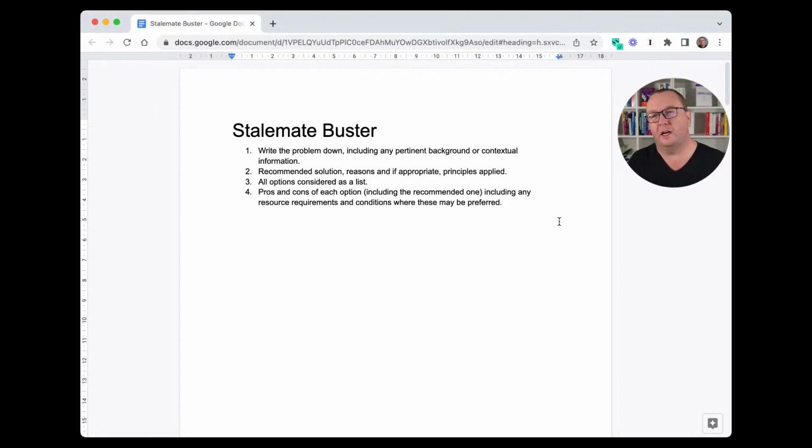Okay, so you're writing that down, including the background, and we will go into that in a little more detail as well. Write your recommended solution. Now, this is really interesting because this is something that people often resist. I want you to write your recommended solution, and the person who's writing this down is usually the person who has most interest in the problem. Like they're one of the two people. Sometimes there's three people, but they're the people most interested in it.